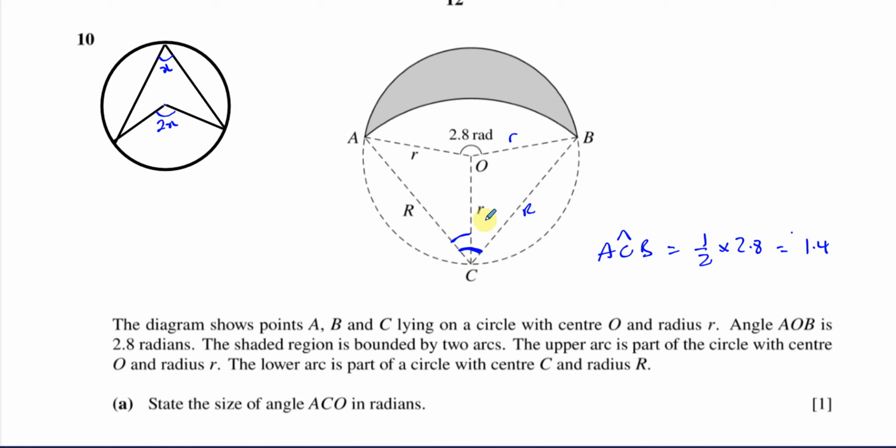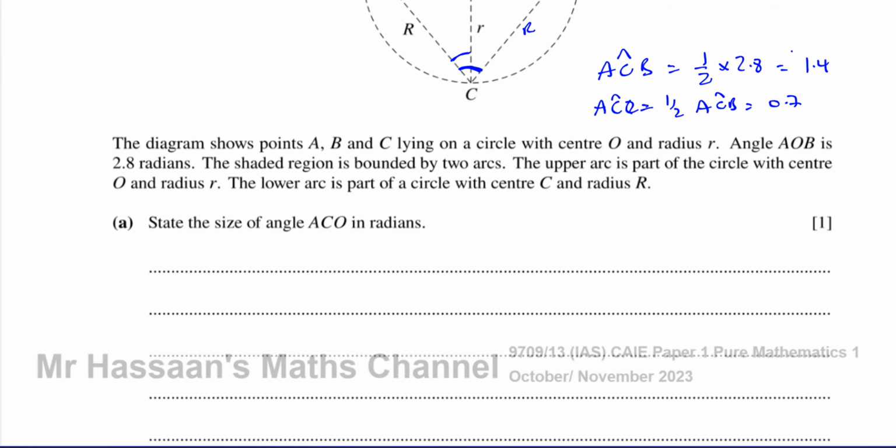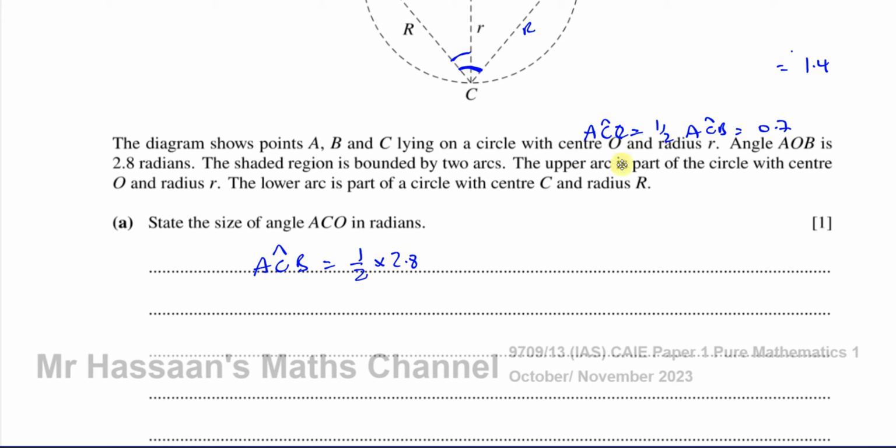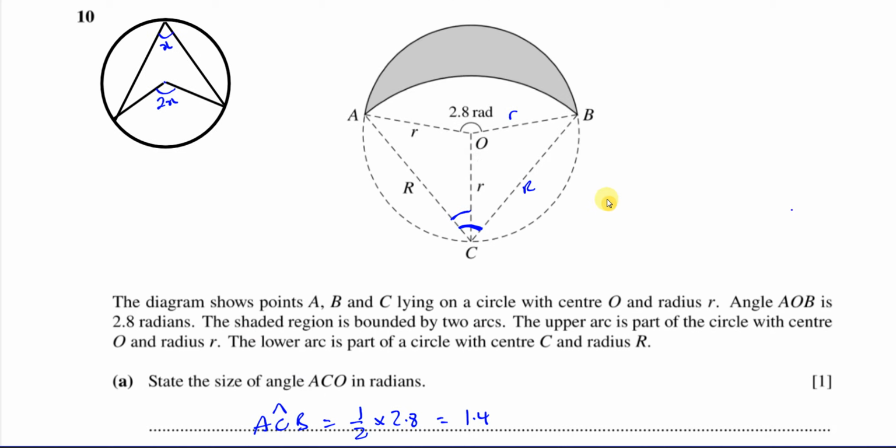And what we have, because these are congruent triangles that we just mentioned, is that this angle ACO, which is what we have to find, ACO is going to be a half of ACB. So that's going to be 0.7 radians. Okay, so in fact, I should have put that work in over here, but I put it in a place where we could see what's happening. Okay, so that gives us the answer. ACO is what we had to find. Let me just make that a bit neater. Is it 0.7? Okay, so that's probably the easiest way of answering this question, using the fact that this angle here is twice the angle over there. So that's going to be 1.4, and that's a half of 1.4.